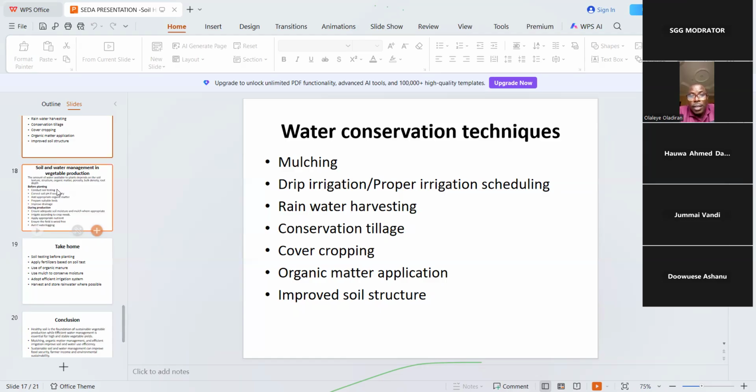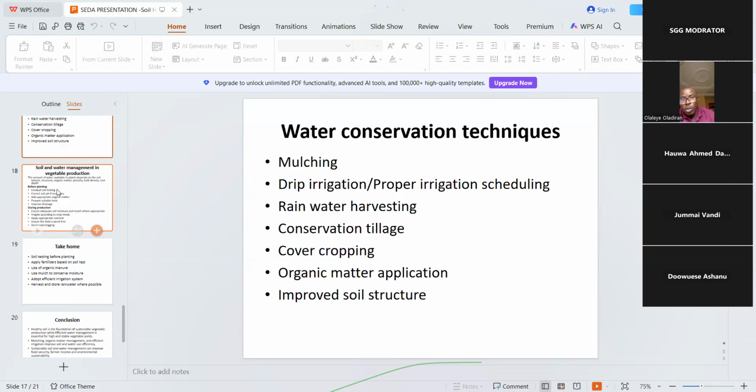Then conservation tillage, that means just having plants on the field so that the soil does not get dried out on time. That may be a purposeful planting of crops, maybe leguminous crops or any cover crops. It could be mucuna or anything for our conservation. Then little disturbance under conservation tillage. We also have little disturbance to our soil so that it will minimize erosion on the field.